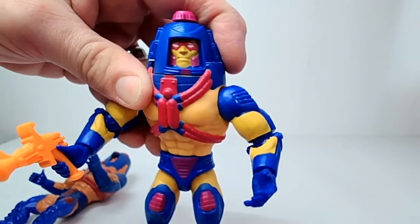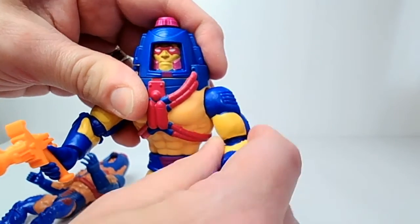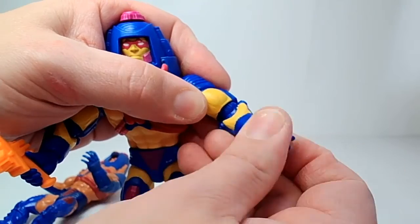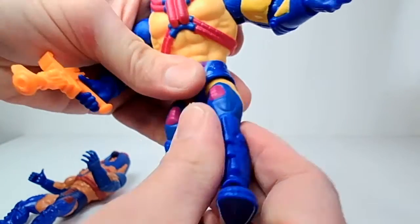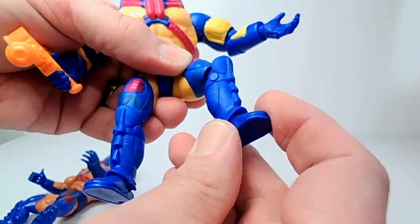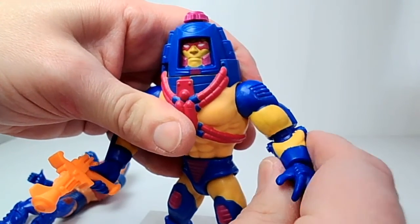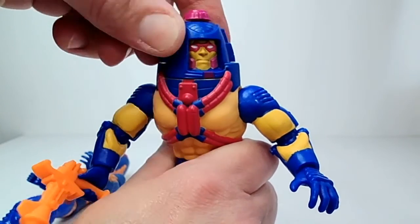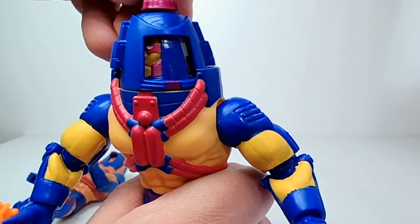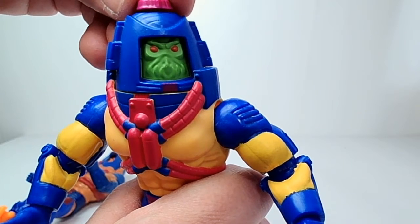It doesn't shoot anything. Of course, he's got all the articulation that you've come to expect from this series, with both raising and lowering shoulders, as well as rotating shoulders, and swivels and pivots in the elbows, swivels and pivots in the wrists, a pivoting waist, a ball joint at the thigh, a swiveling and pivoting knee, and an articulated ankle joint. So he can get into all the cool poses that you need your heroes and villains to get into. Plus, he can turn his head, and of course, he does change faces. Now, if you can tell here, it actually has a little bit of a click. So for each face, it does kind of click in, which is nice because the original didn't have that either.